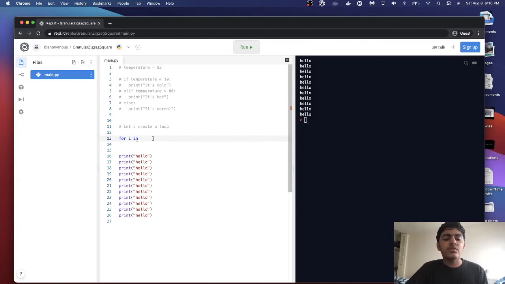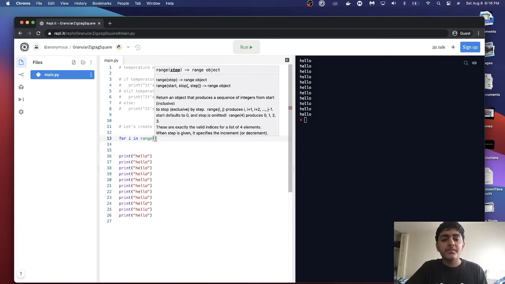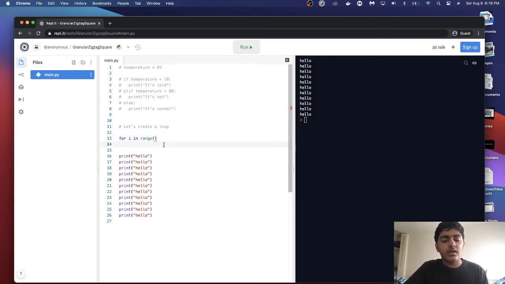But in the case that you don't want to actually iterate through a list and instead just want to repeat something, you can instead use another function called range. This function will let us return a list of numbers 1 through something or 0 through something. You can pick the range of numbers that you want to go through, but we can actually iterate through those numbers to help us achieve the result of repeating something some amount of times. Let me show a quick example right here.